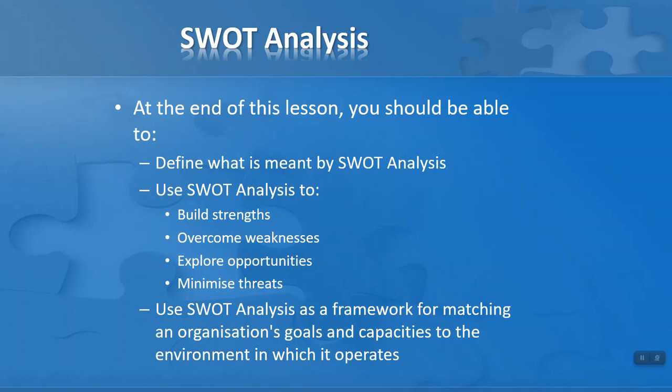Our objectives for this lesson are as follows. We should first of all be able to define what is meant by SWOT analysis, and then we want to be able to use SWOT analysis to do the following: build on our strengths, overcome our weaknesses, explore opportunities, and minimize threats. So we want to be able to use SWOT analysis as a type of framework for matching our goals and capacities to the environment in which we operate. So it's very much an environmental scanning type of technique.